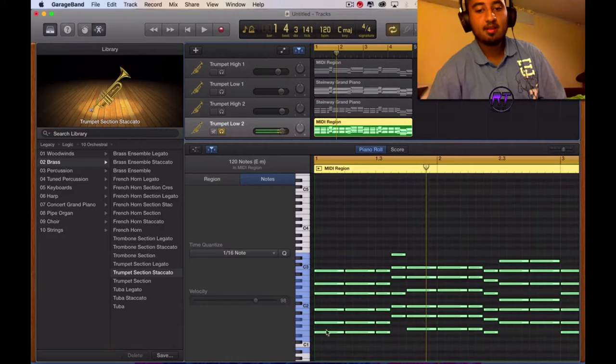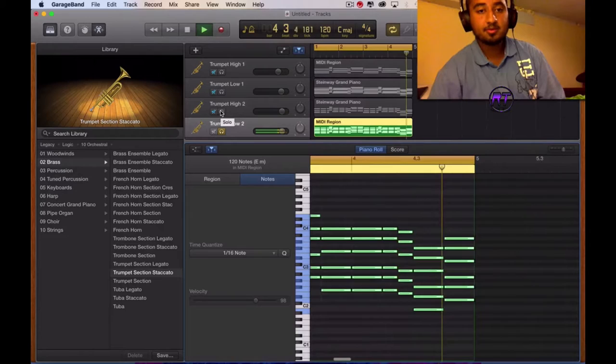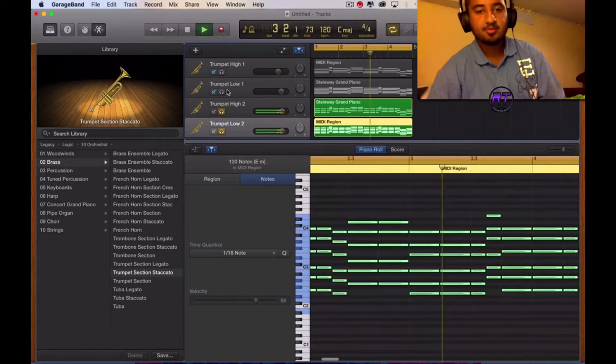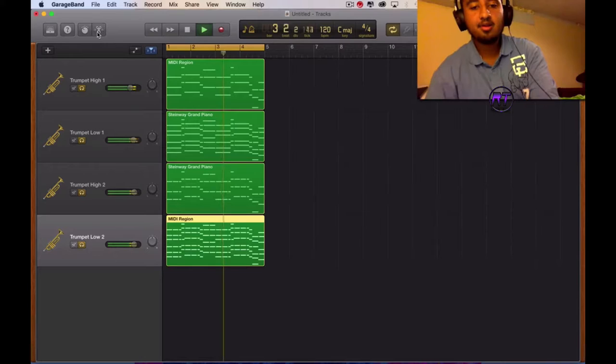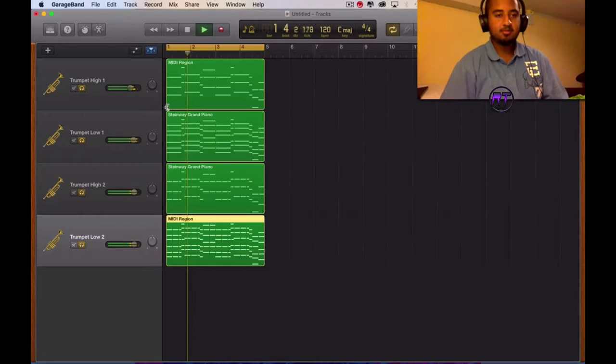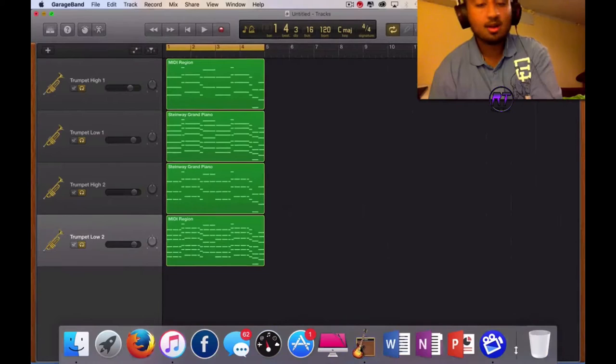Let's go up. All right. Now we have the high version too. Let's add all four together. Now let's add the horns, the deep horns. So we're gonna get, oh my bad. Let's not do that. All right.